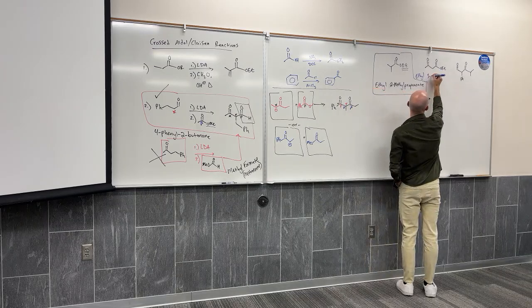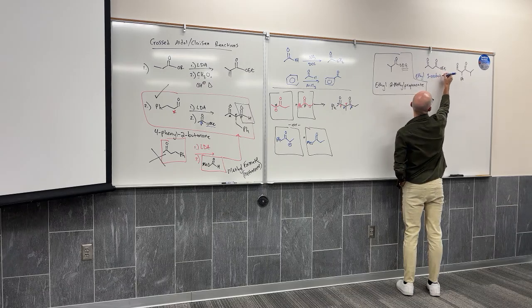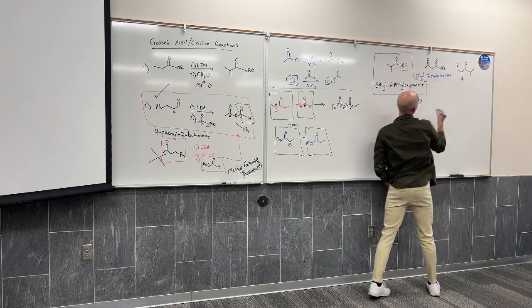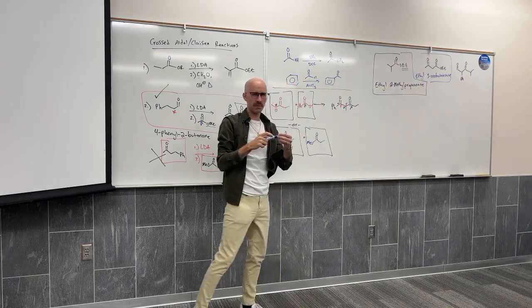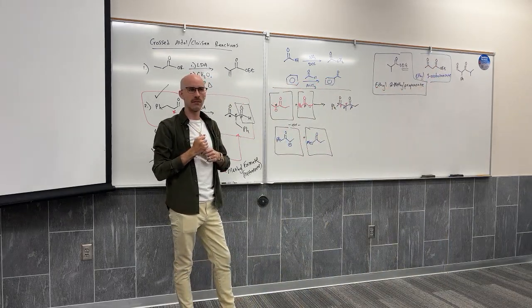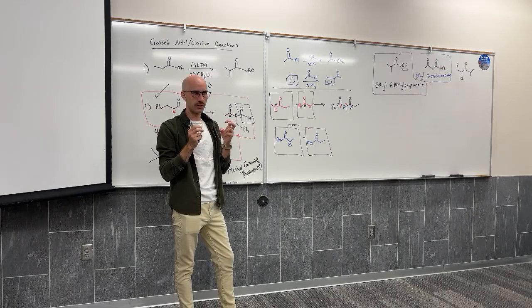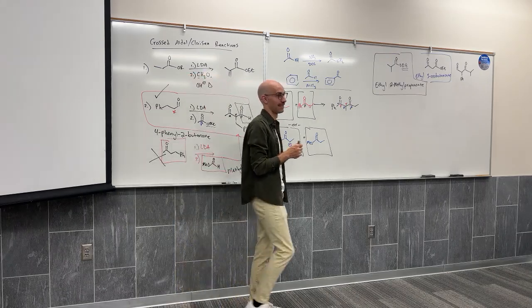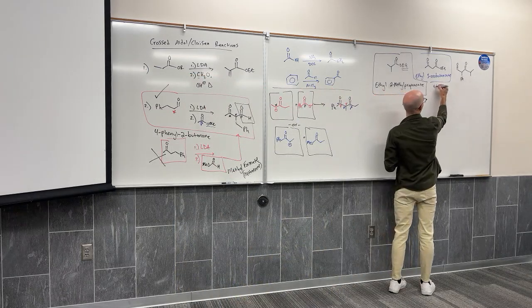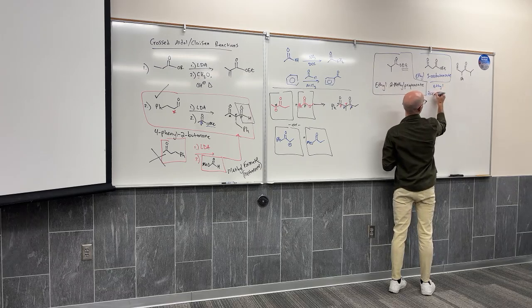So ethyl 3-oxo, 1, 2, 3, 4, butanoate. What's another name for that compound? The common name that we've been referring to it as in our synthesis? Yeah, acetic ester. Ethyl acetoacetate would be its common name.